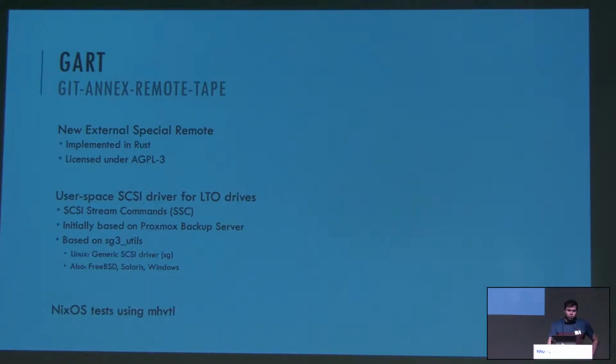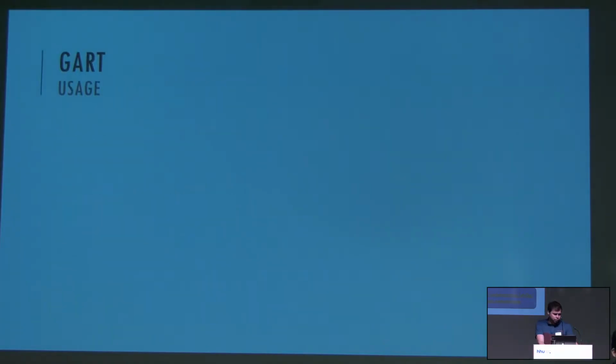And I do all my testing in NixOS. It's quite nice because there's MHVTL, which is a virtual tape library. So I can basically emulate tape drives and libraries in software, and that allows me to run my whole test suite in a VM using a virtual tape drive. Code is available here on Codeberg.